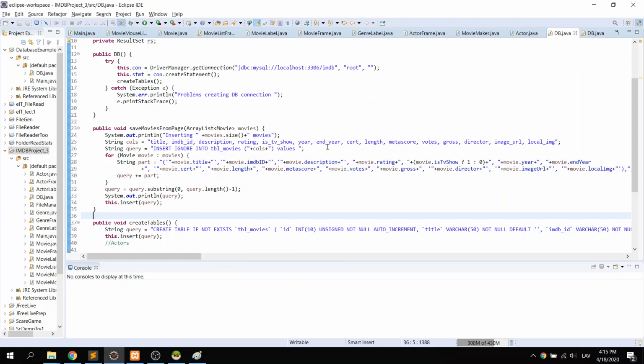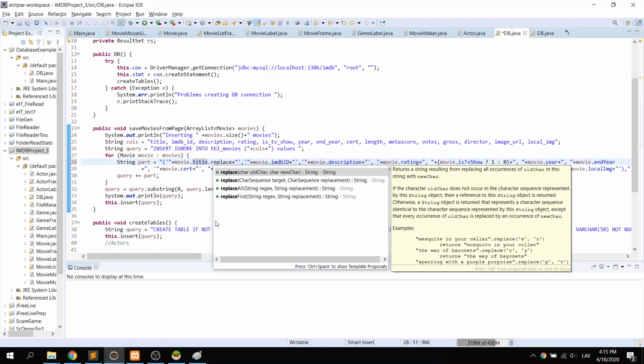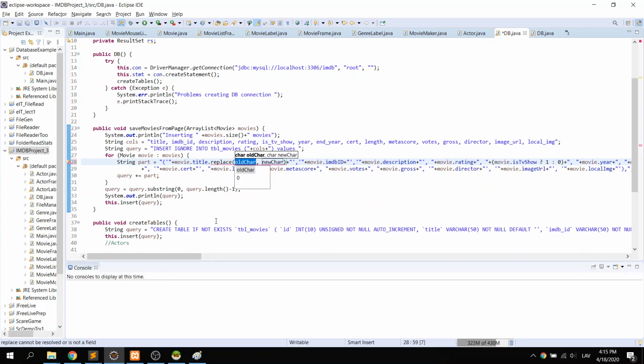Okay, and before we go into inserting the query, the one thing we have to add is a replace function, because if we have a single quote within this title or maybe description, that it could screw all of this query up. So we have to replace a single quote by backslash and a single quote. So we need 3 backslashes because actually first one is escaping the second one, and then the third one is escaping the actual single quote.